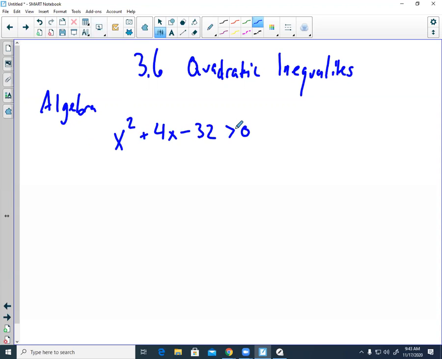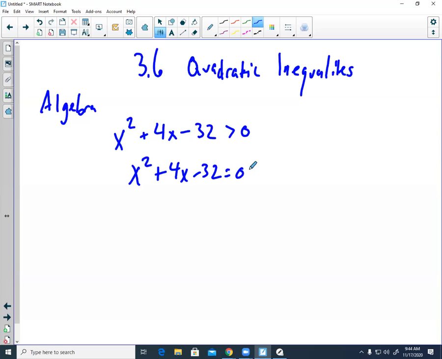So the thing that you have to do first is you have to kind of pretend that this is just a regular equal sign. So just pretend that this thing is a regular equal sign, and we're going to solve x squared plus 4x minus 32 equals 0. Now, this is an equation I would expect every single person to be able to come in here and solve immediately. I would expect you guys to be able to walk in here and give you that equation and solve it immediately.